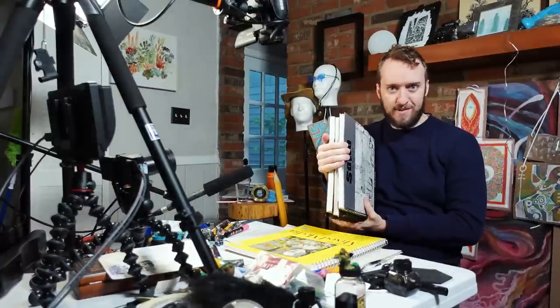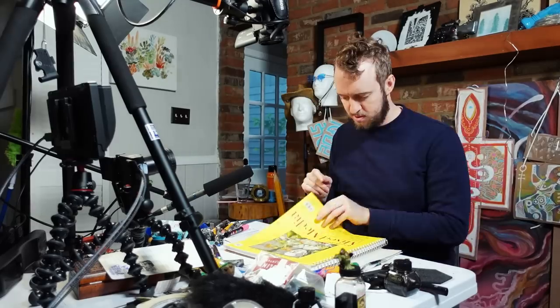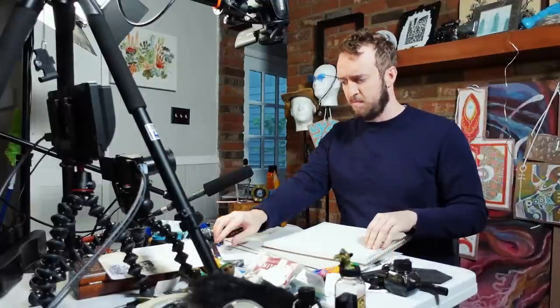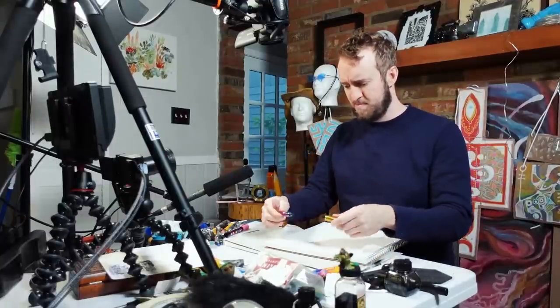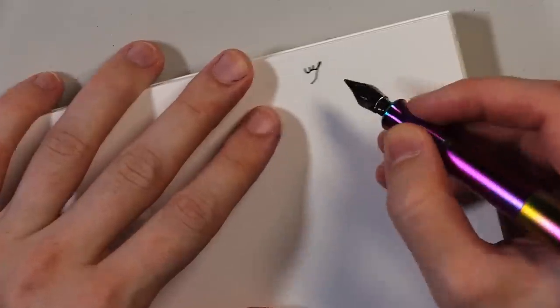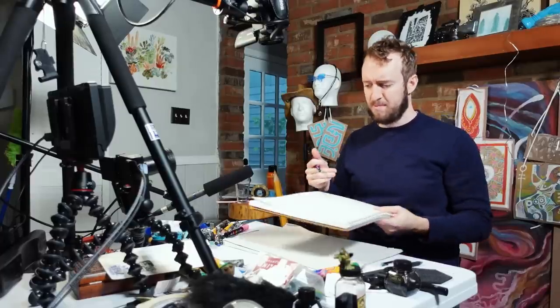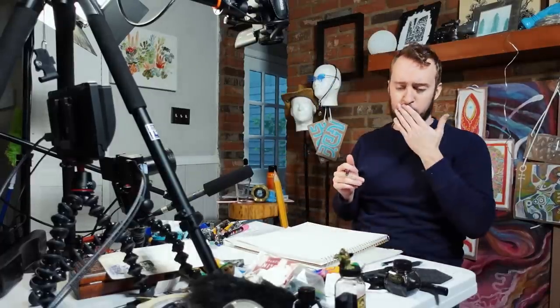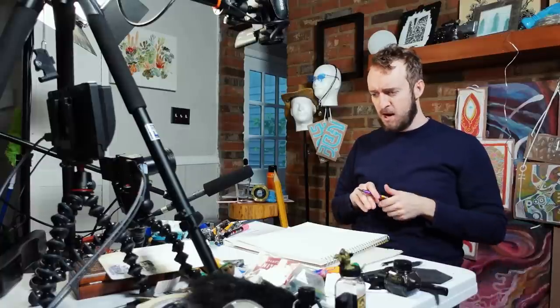It's regrettable that it has this cover, but it'll be okay. All these other sketchbooks will still come in useful someday. It's never bad to have too many sketchbooks and pieces of paper — it's only bad to not have enough. Let's test it out and see if it's a little better. Oh yeah — look at that, so much more nice and crisp. No bleeding at all. I could probably draw on both sides of these pages. The mixed media option is the best.